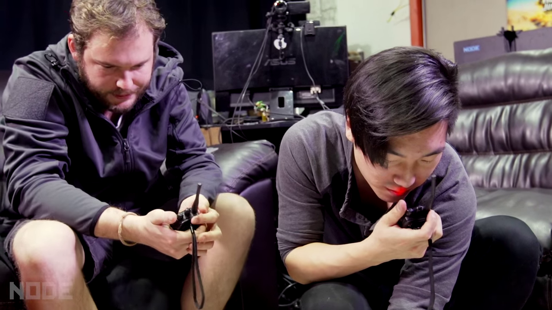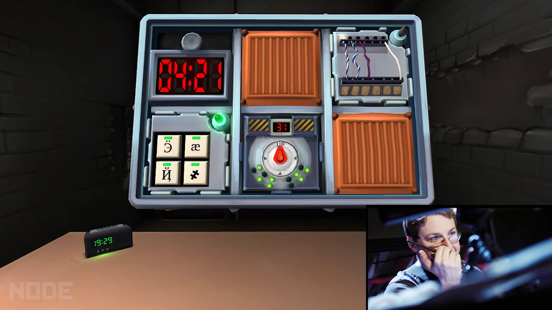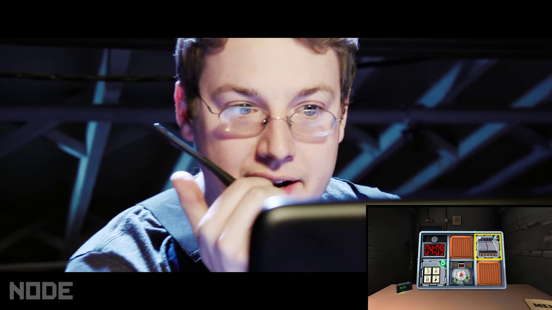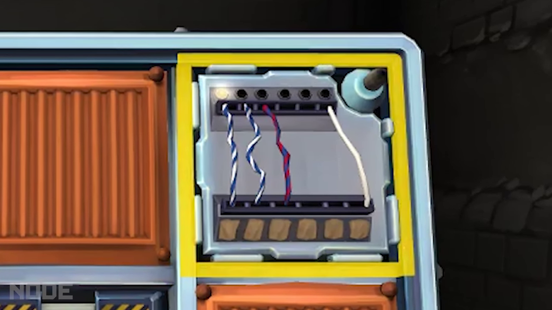Guys, I've got a countdown timer with a bunch of LED lights. Lit, unlit, unlit, lit, lit, lit, unlit, unlit, lit, lit, unlit, lit. That is the up position, put it into the up position. Roger, I've got some vertical wires that need addressing right now. First one is blue with white stripes with an LED.